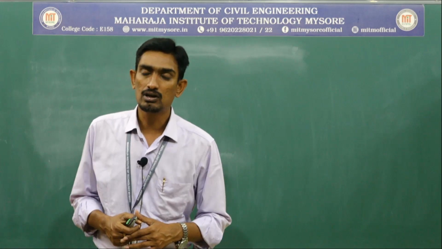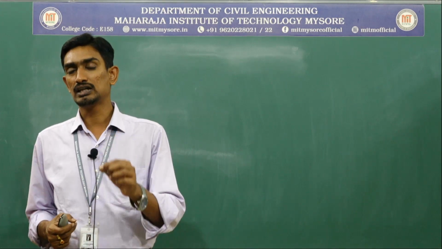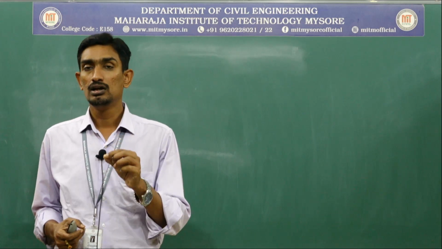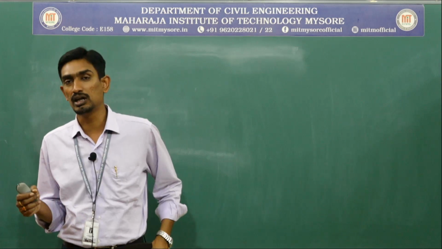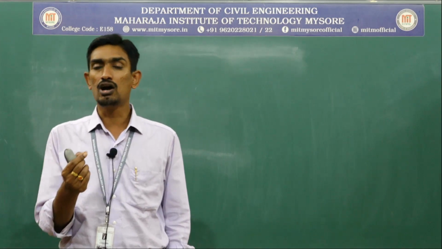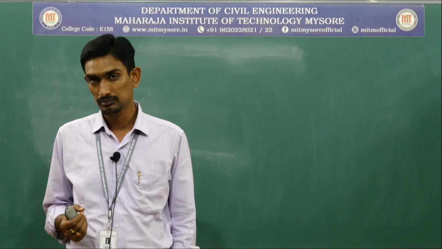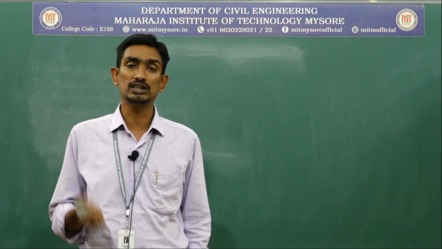Because we cannot use only fly ash, because fly ash is a pozzolanic material, which is not a cementitious material itself. That means if I mix water and a pozzolana, that is fly ash, it will not form a paste. Why? Because it doesn't contain any calcium. Did you get my point? That's why we cannot use fly ash alone.